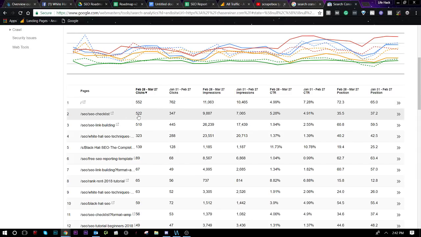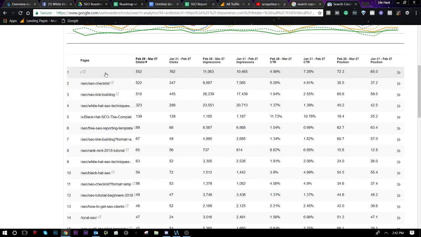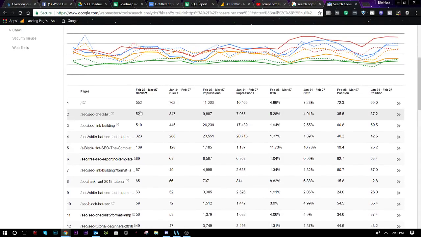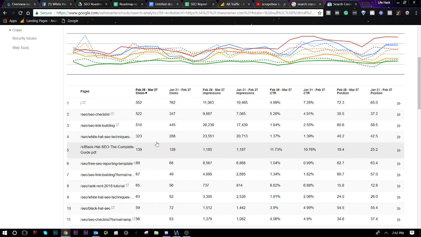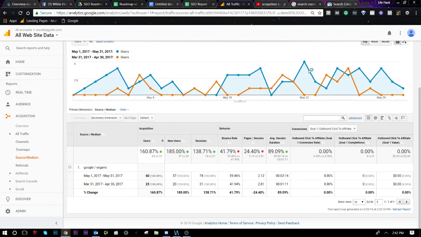That's okay to me because I was spending more time on this checklist than on the home page, because I knew this brought me all this money, but overall my traffic metrics are down because of this one page that's bringing me all my traffic. Well, I need to be able to explain to the client why it's a good thing that the traffic's going down overall, because on the specific pages we're working on, the traffic's going up, which is where they're making all their money, which is another reason why conversion tracking is so important.